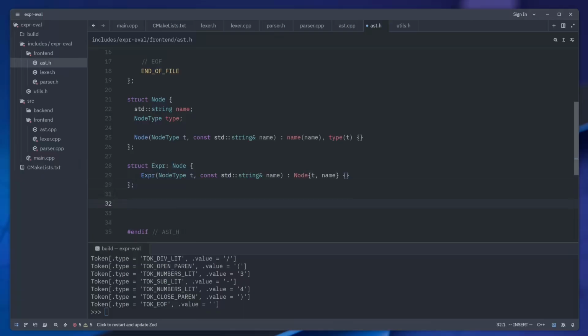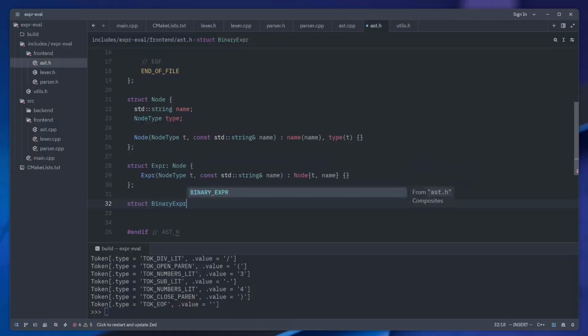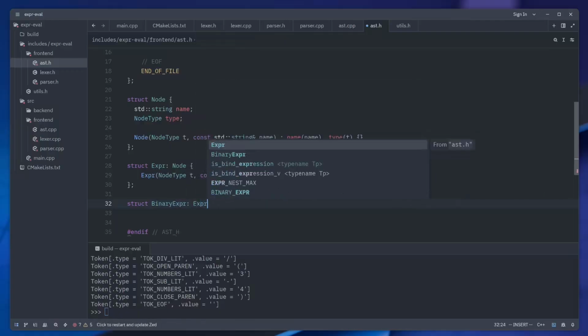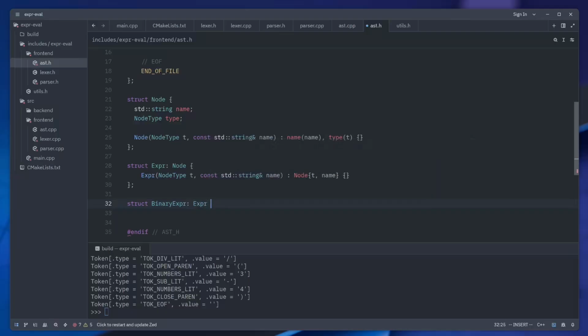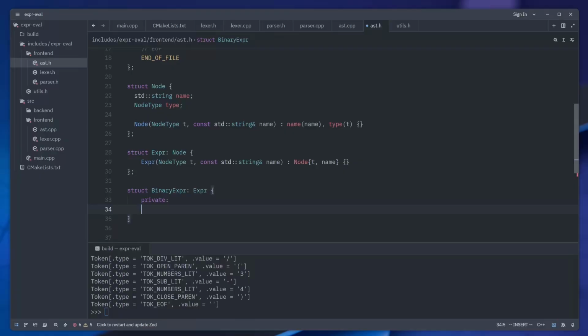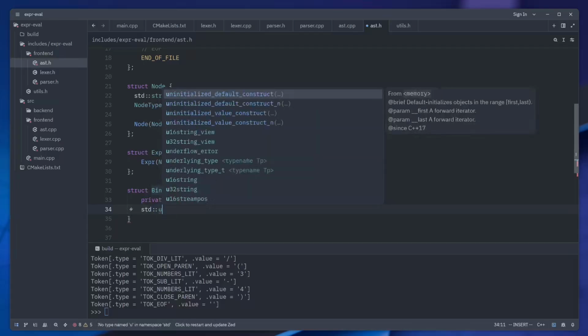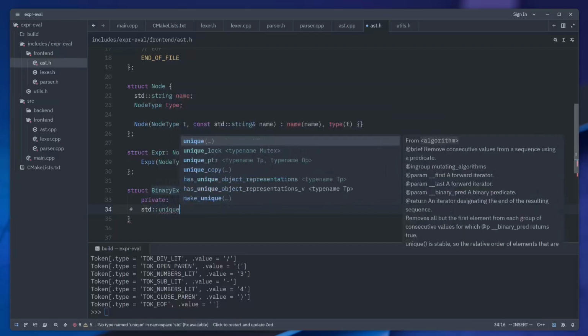So let's add some of the composite types. I will do a struct here and call it binary expression. This inherits from expression, of course, and in our private members, we shall now be using pointers.